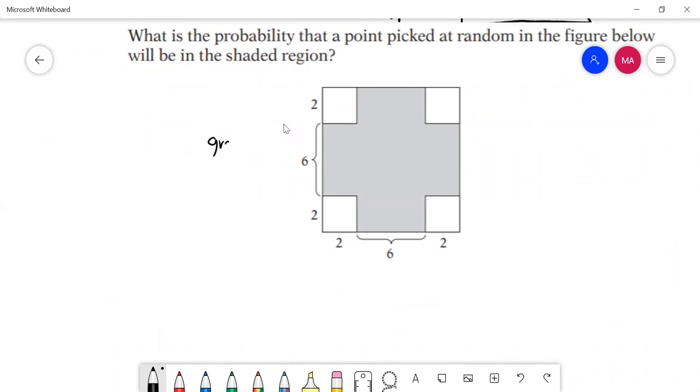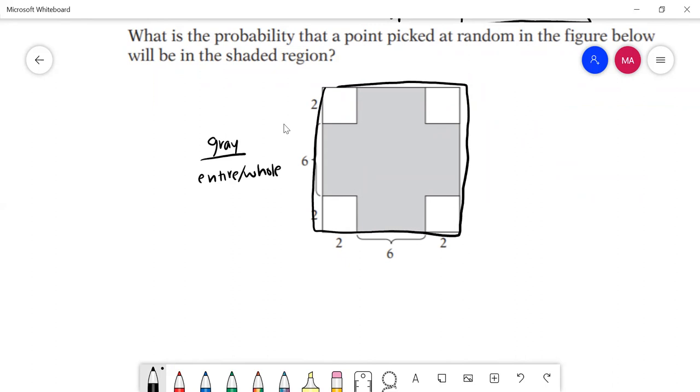Gray out of not just the white, but of the entire box, the entire whole, however you want to think about it. So how on earth do we figure out what the area of the whole is, or the area of the gray? Maybe we can start with the whole, because that's a good place to start. What usually is the area for a rectangle? Length times width. So what do we do when we don't have a length or a width here? We have 3 separate numbers for each of these. What is the length and what is the width for these?